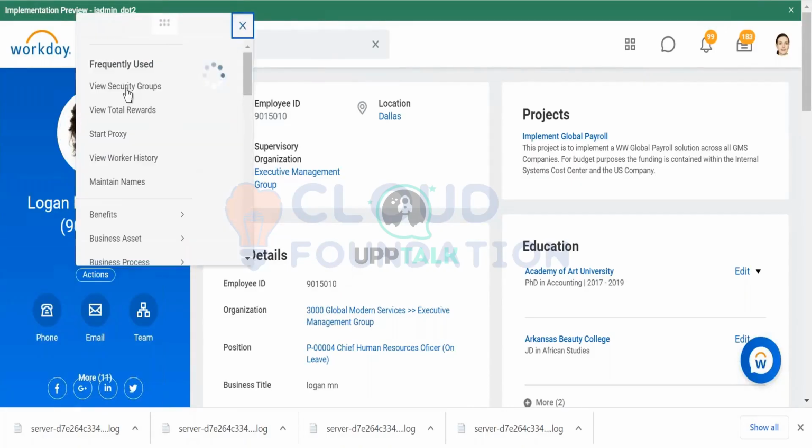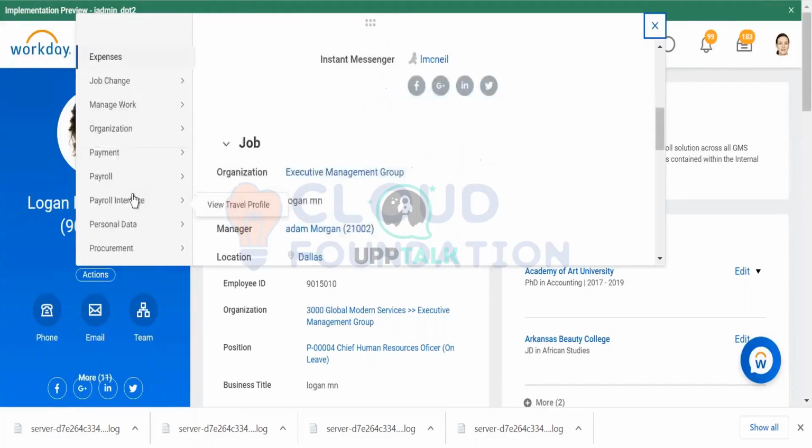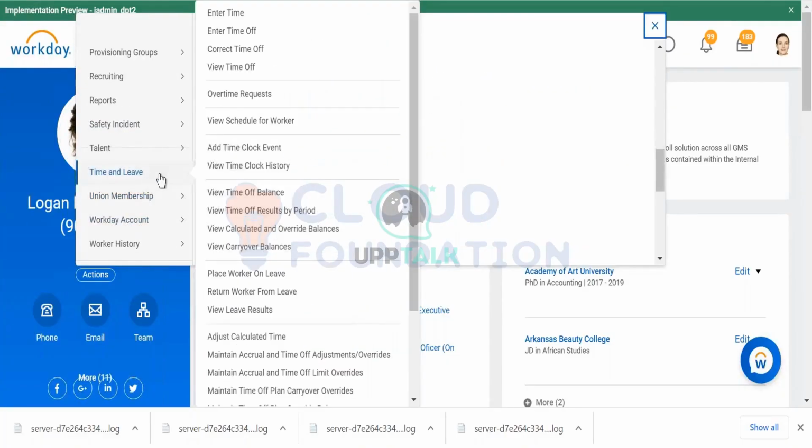I am going to find out. Go to find the absence calendar. Where can I see the calendar?